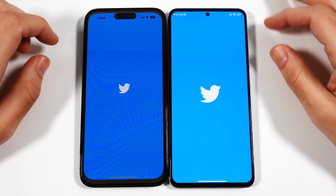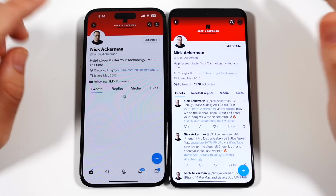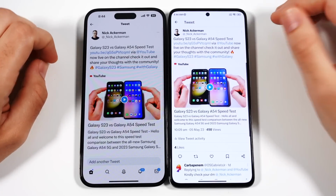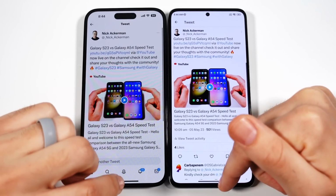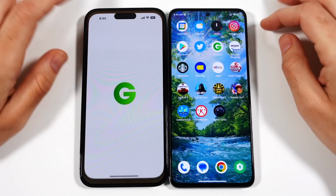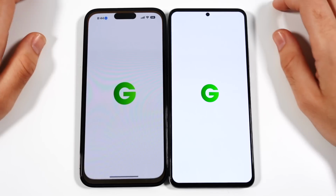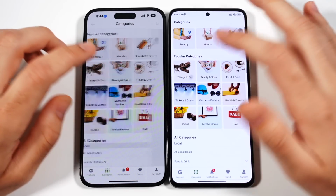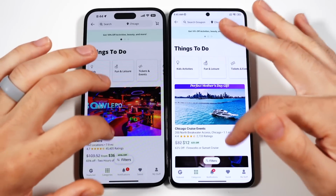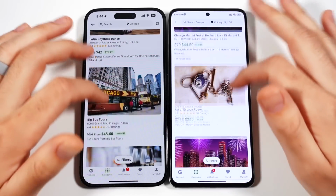But let's go into Twitter. And I could tell you, man, the performance on this F5 Pro. Remember, when I'm saying performance about this phone, I'm not pushing it on you trying to say to get it. I'm just saying, like, I'm pretty impressed. And I'm not trying to say the iPhone isn't impressive. It's just the iPhone is so good. We kind of know that the iPhone is going to be great, so I don't really have to give it its praise too much because it's kind of built in already. We already know it's going to be good.